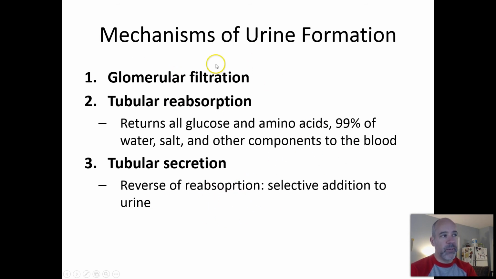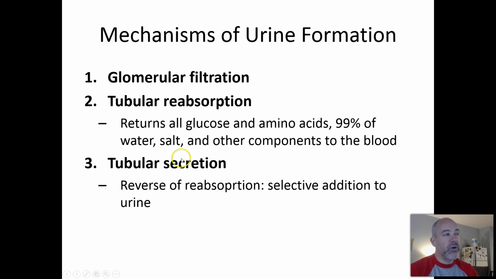So this process up here, glomerular filtration, all this stuff gets squeezed out. So there's no selection other than proteins not being able to move out of the blood and into the glomerular filtrate or early urine. Everything else gets squeezed out, and then you have to go through this process of reclaiming the things you want to hang on to. I know that might seem a little strange, but that's just the way it works.